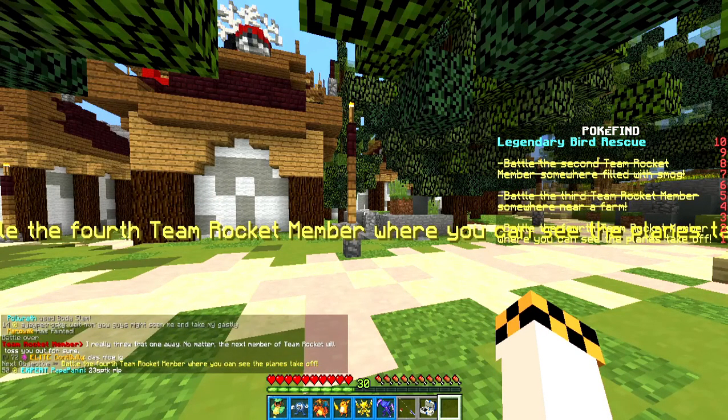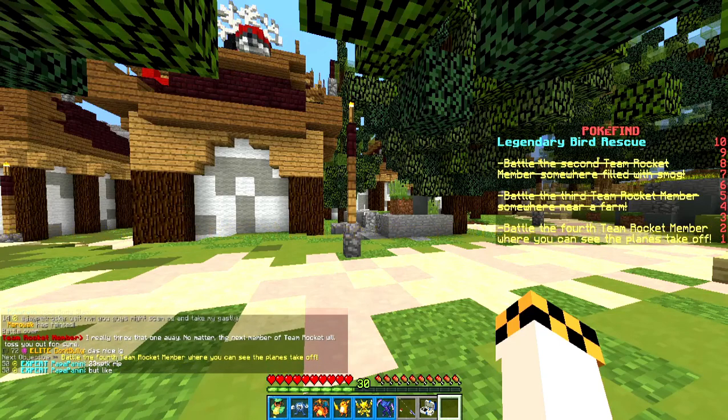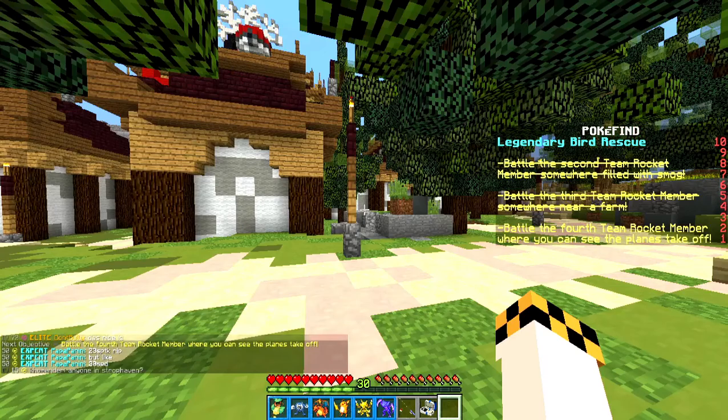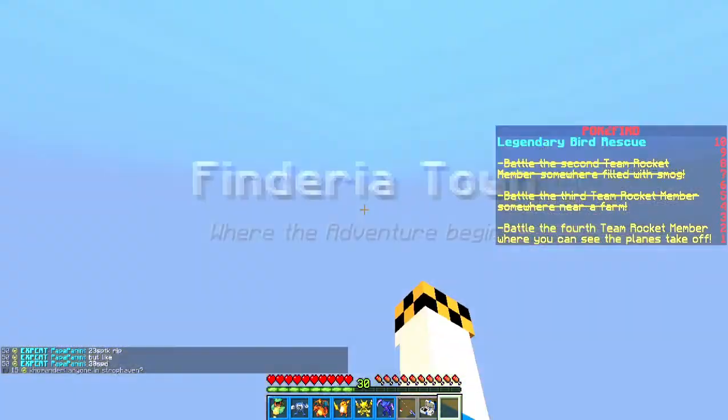No matter. The next Team Rocket member will toss you out for sure. Battle the fourth Team Rocket member where you can see the planes take off.